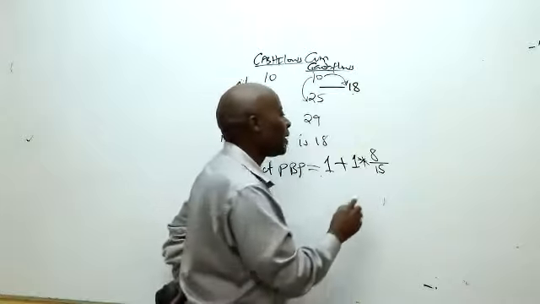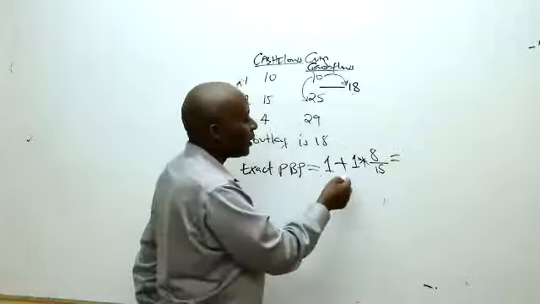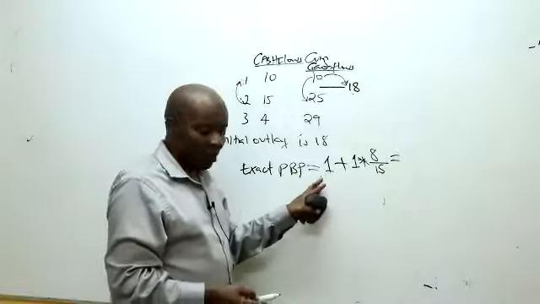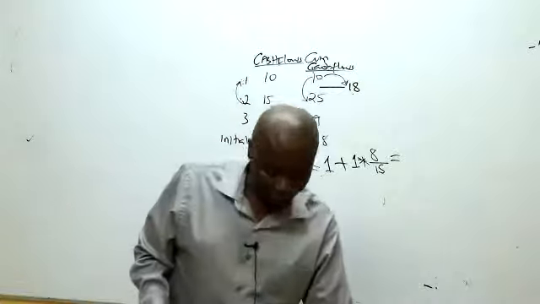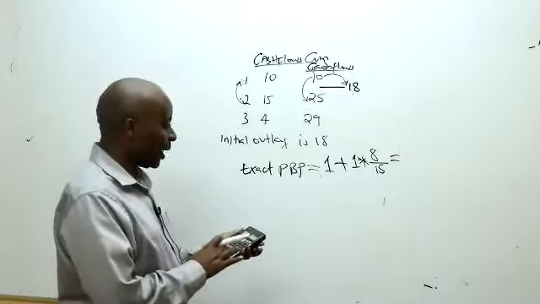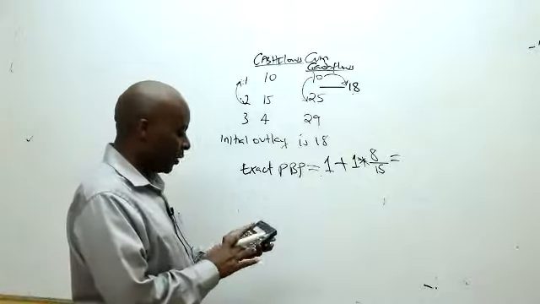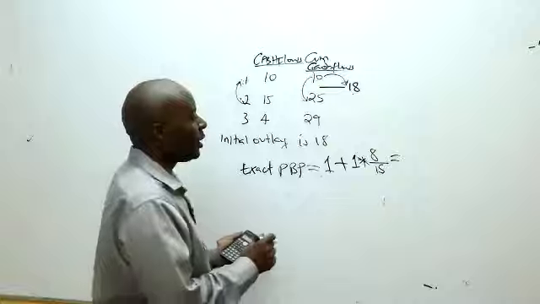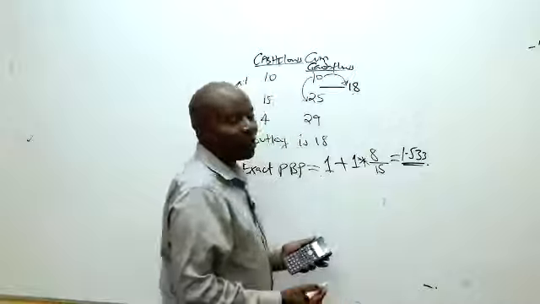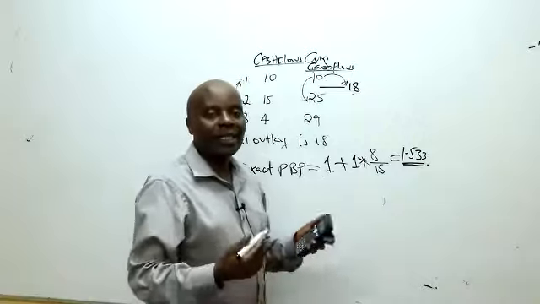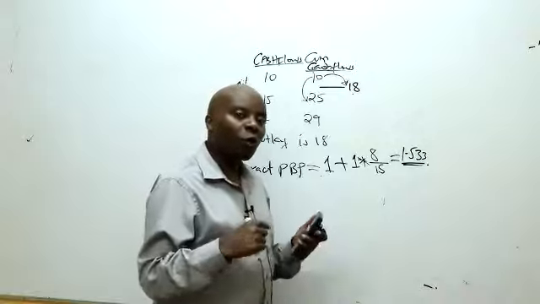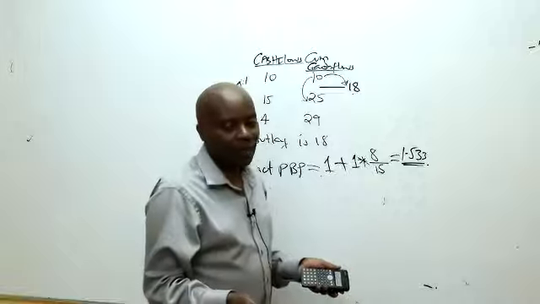So ladies and gentlemen, if that is the case, could you kindly interpolate this? Could you kindly give us an interpolation there plus the lower duration straight away? So using your calculator, what parameters do we have here? We have 1 plus 1 times 8 divided by 15, which at the end of the day will give us 1.533. So 1.533 years is the exact duration it will take us, ladies and gentlemen, to be able to recoup our initial investment.